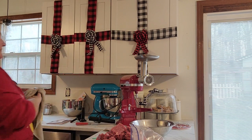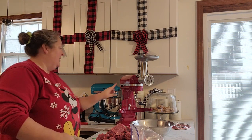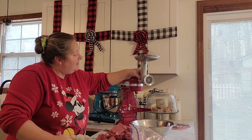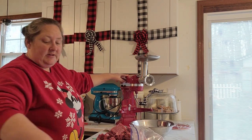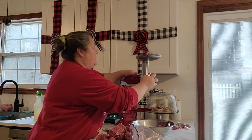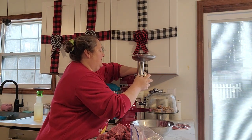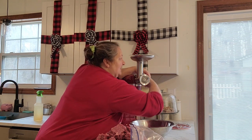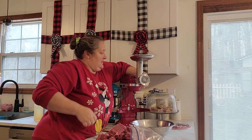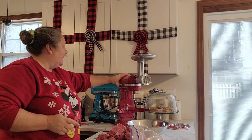Sure shit luck. Because it was on. It was on. I didn't make sure that it was off. So how I didn't destroy things is something. There we go. Now it's all the way in there. It was a shit show waiting to happen. All right, so you're supposed to put it on 4.